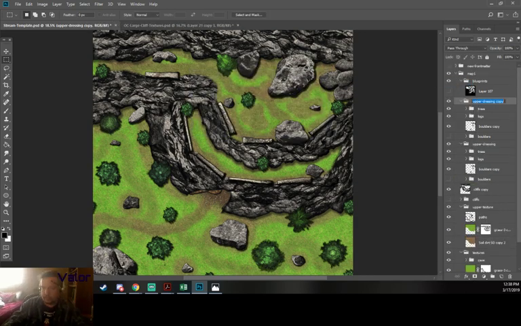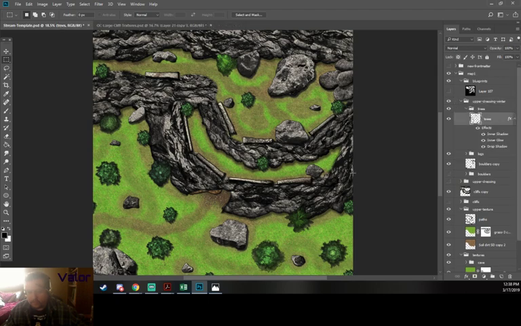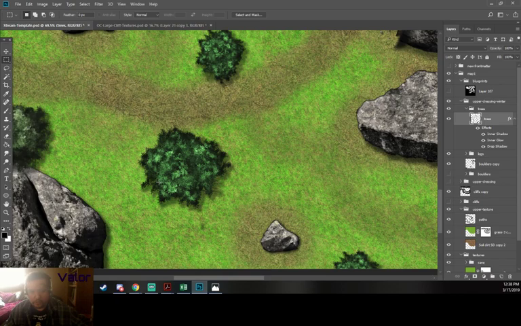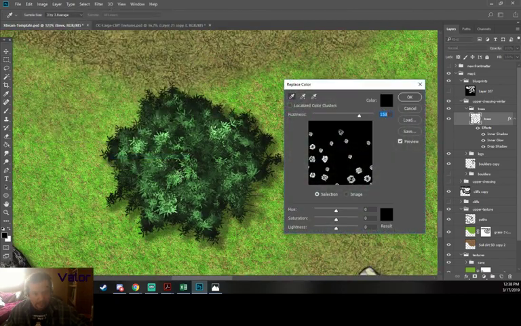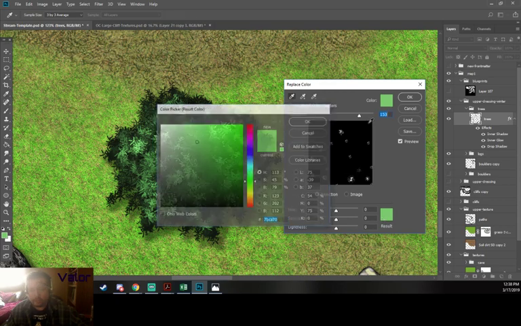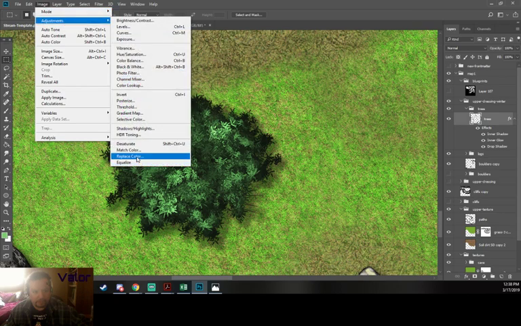for dressing. Winter. Alright, so for trees, we're going to use the same technique on everything. And it's a little repetitive, but I guess I should walk you through it, huh? So we're going to go to images, adjust, replace color.